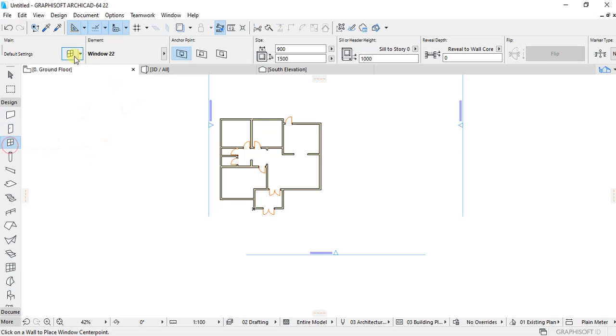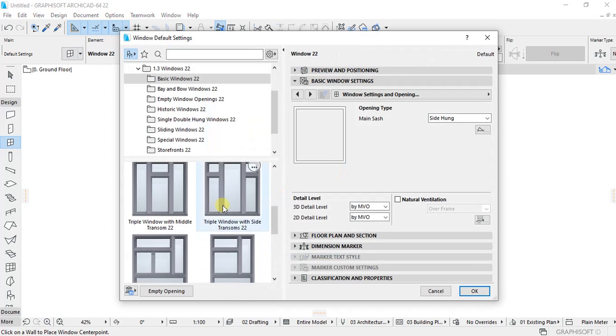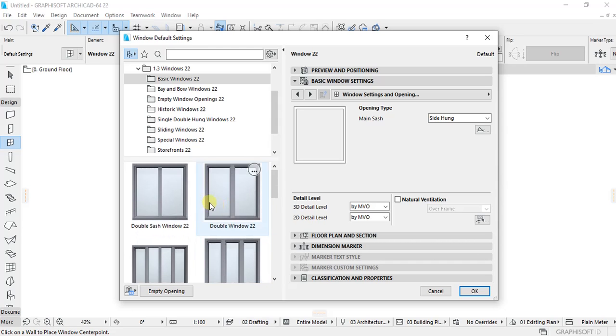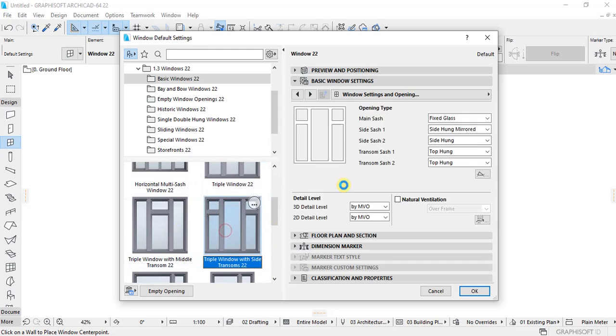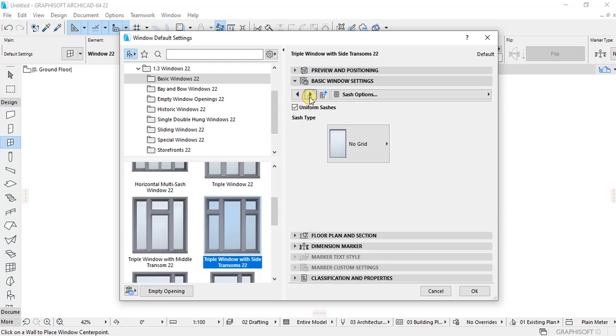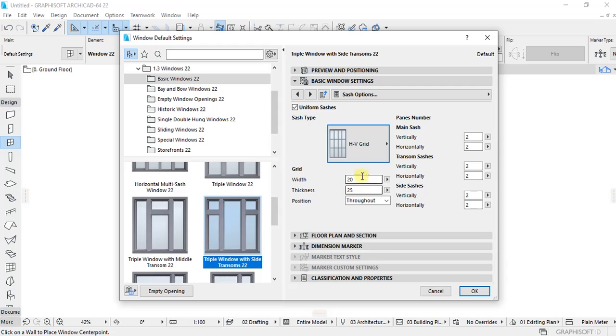So let's go to the window. We select the type of windows you want. For me, I'll go with this type. I can include grids, say HV grid. These are the width and the thickness of the grid.